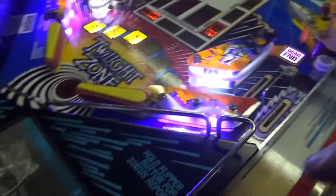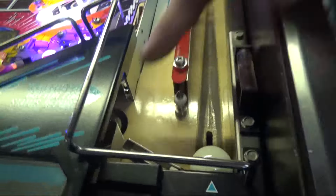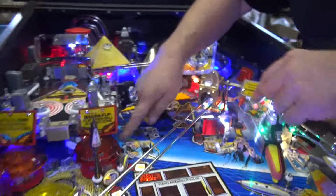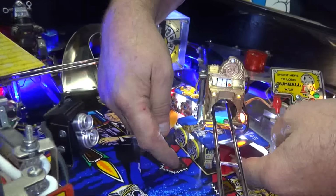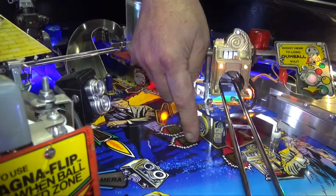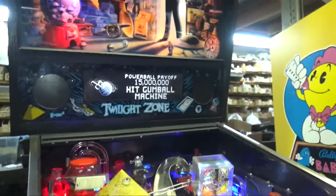Oh, but the Powerball's coming out. Now, right here, one of the 6 balls is this white ceramic ball. See that? Now, the game knows it because there's a sensor here that senses, you can't quite see it, but right under here, it senses if that's a metal ball. And underneath this ramp that goes right down here, right over here to this part, there's another sensor. So that way the game knows if a metal ball passes it, or in fact if it's the white power ball. That's how the game knows it's a power ball.